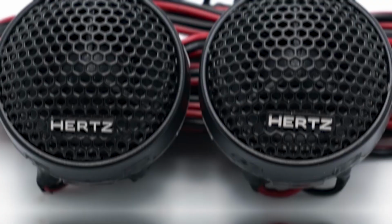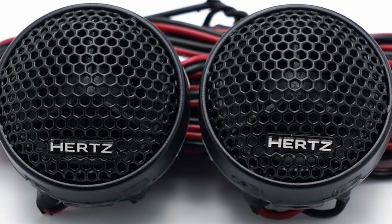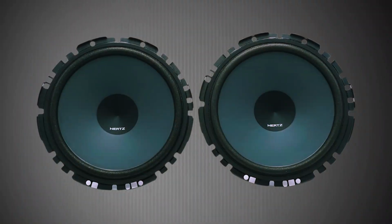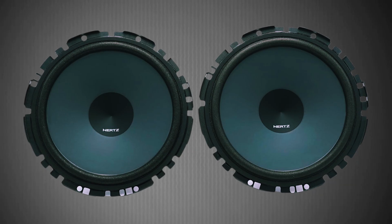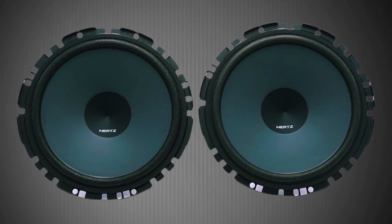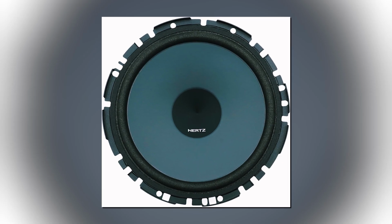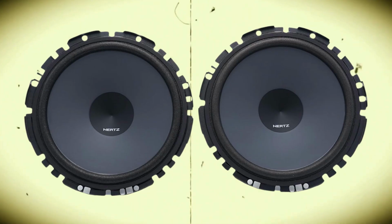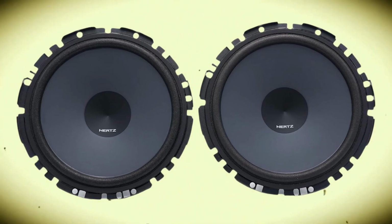incredible warmth. The treated paper woofer cones produce rich, full-bodied low end, while the PEI dome tweeters ensure sparkling highs without being shrill. Rated at around 55 watts RMS, the Hertz UNO K170 speakers are dynamic, even when driven by factory radios. Their slightly warmer tuning makes them perfect for anyone who loves rich bass, without the need for additional subwoofers. For those looking for musical natural bass with high sensitivity, the Hertz UNO K170 is a hidden gem worth considering.